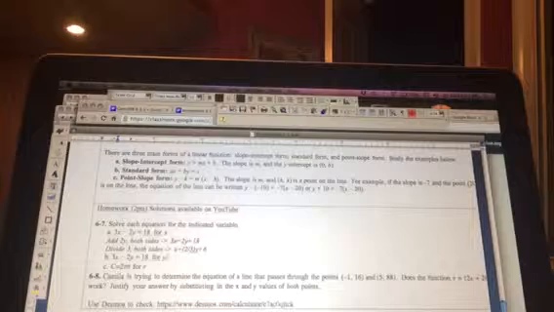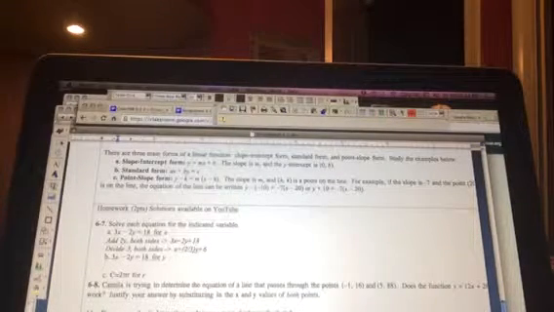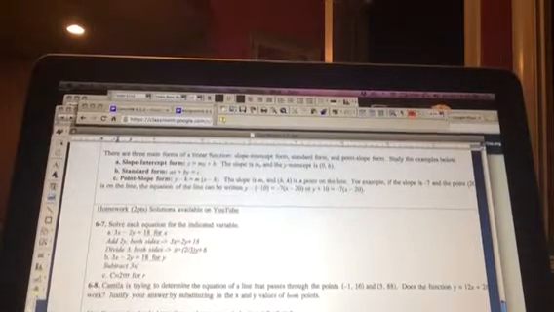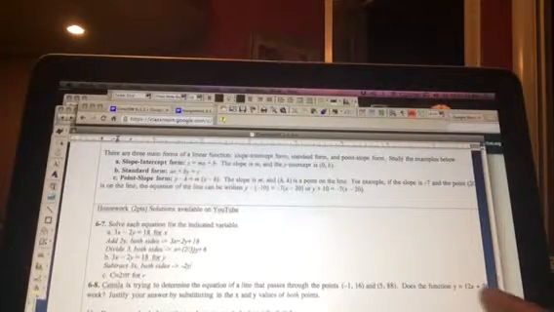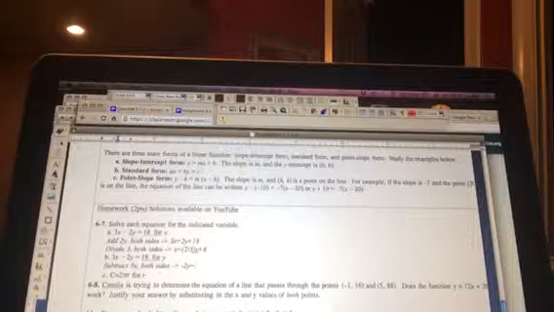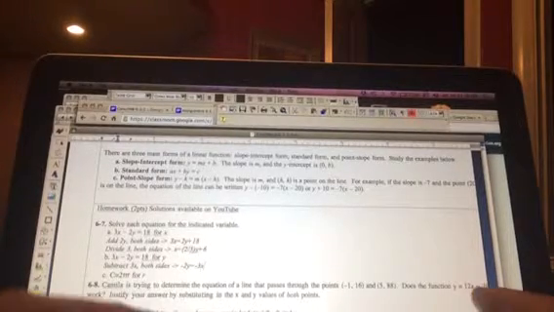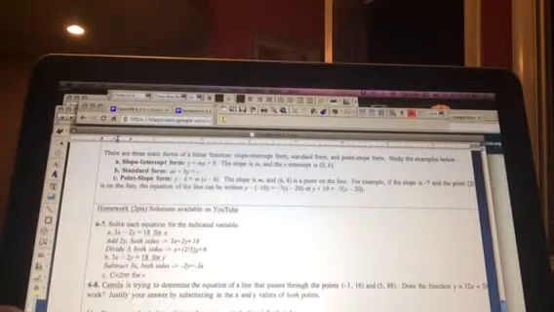Now in B, it's the exact same equation, but now we're trying to get y alone. So here I have the y, I gotta get rid of the 3x, so what I'm going to do is subtract 3x from both sides. That's going to get me negative 2y equals negative 3x plus 18, because I subtracted 3x from both sides.